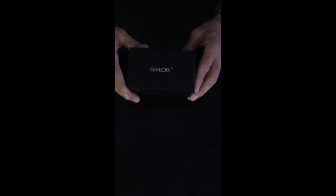There is no tank, but I have a tank on the side that I was using with this particular device that I was excited to test out. It's been out a little while, but it's still one of the newer releases, and we'll get to it, but it fit perfectly on top of this device. All right, so here we go.